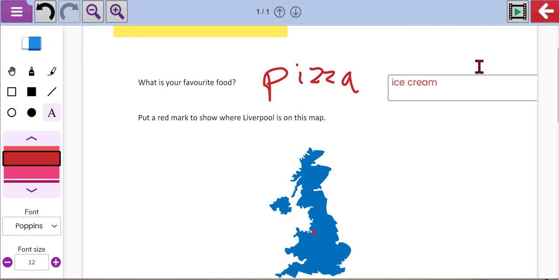So there's lots of possible applications for this, with you creating your own worksheets for the children to do, or you can use any PDF file. Perhaps you subscribe to commercial schemes for maths or English, and you could upload those PDFs in here and have the children directly answering onto these, and all the work gets put into your to-do folder. None of it gets lost on the way home or gets soggy in the rain and so on, and it's all nicely organized. So really great feedback that I've had from teachers on this tool.